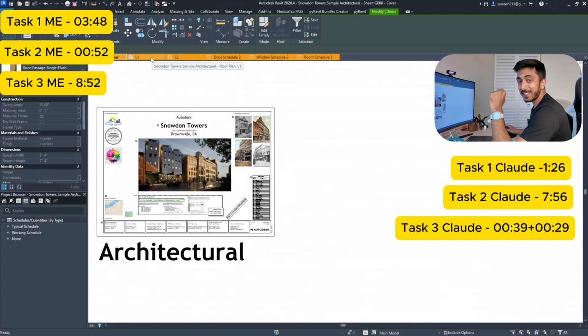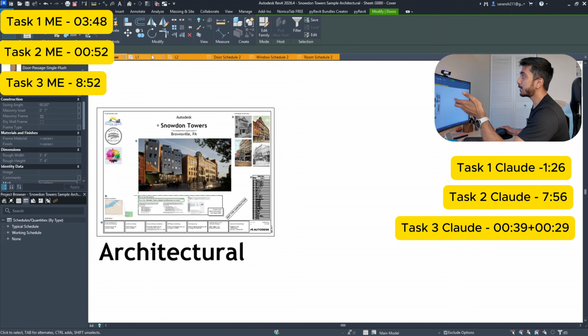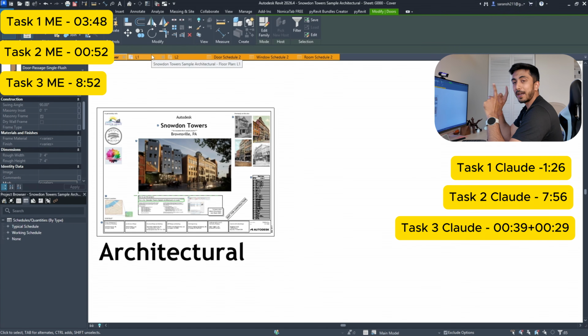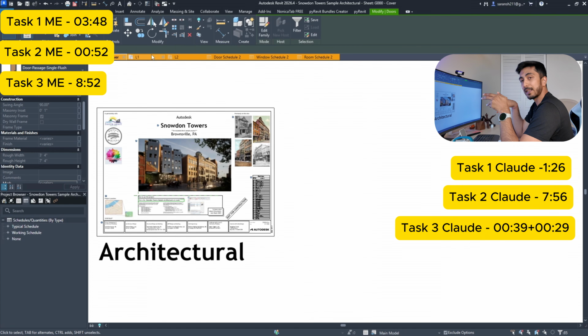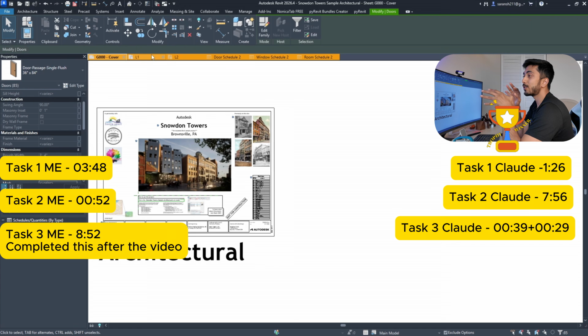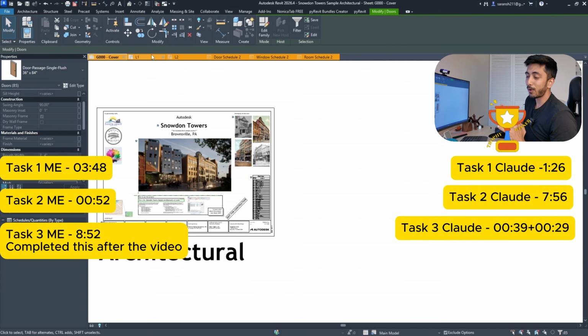Because if I start doing that, I'm sure it will take me at least 10 to 15 minutes, because I will export the list of all the specialty equipment into an Excel file, then edit them in Excel, and then re-import them through BIM Link into my project. So I have already given up on that task.